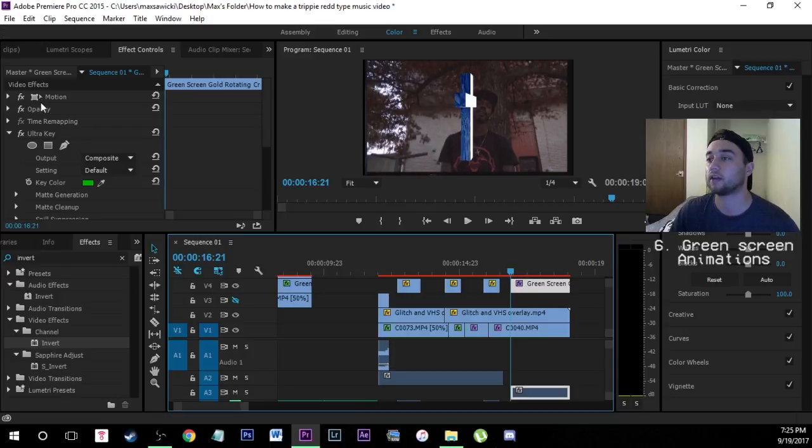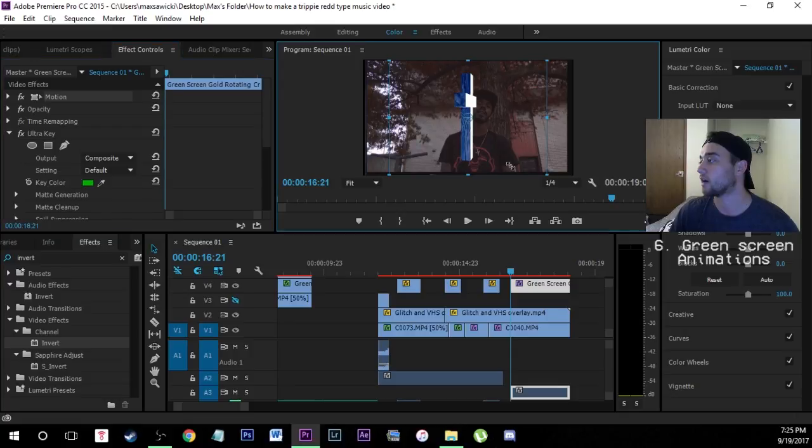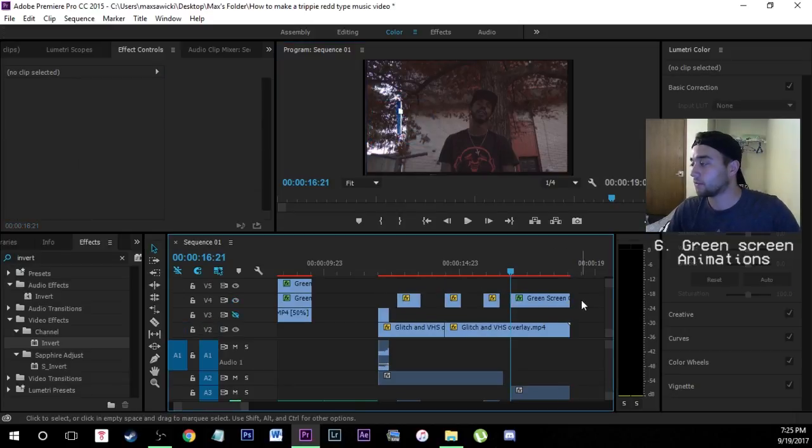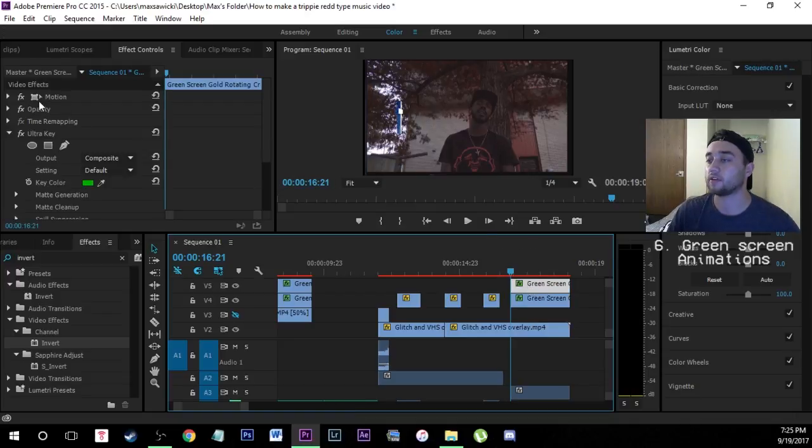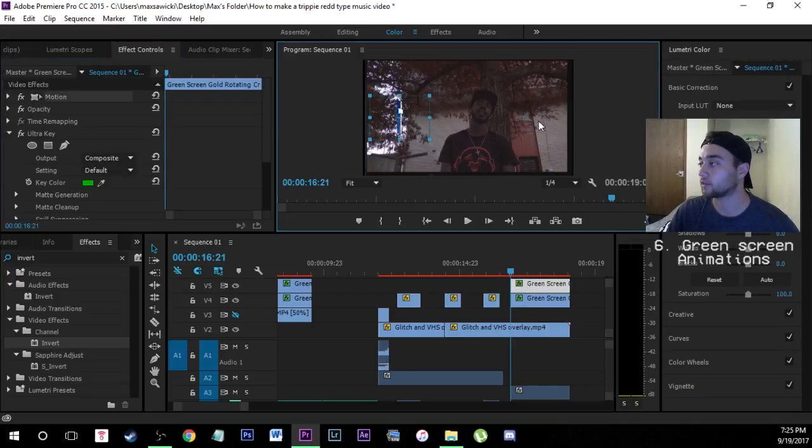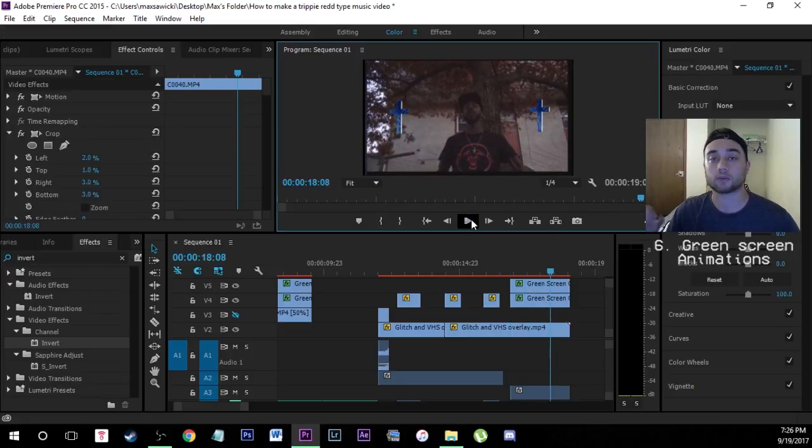Now I'm just going to place this where I'd like. Just click on the clip, go over here to Motion, and click this square next to Motion. And now I can just move this wherever I want. So I'm going to make it a bit smaller, and then put it over here on the side of the screen. Then I'm going to duplicate that by holding down Alt. I'm going to click on this one, click on the square again, and move it to the other side so there's two of them. So that's a really cool way just to get some 3D elements, skulls, crosses, without actually having to make them yourself.